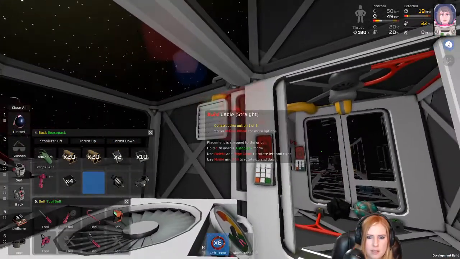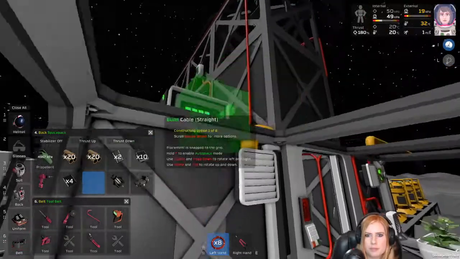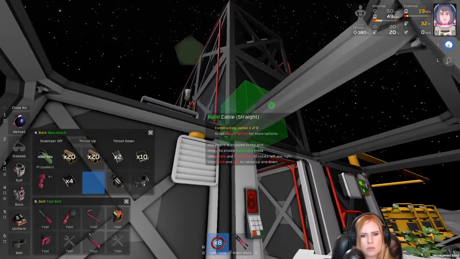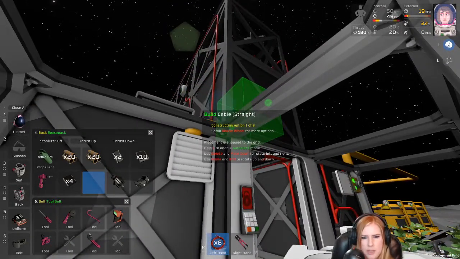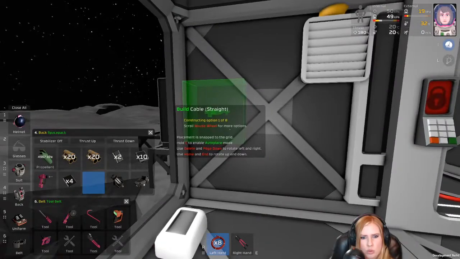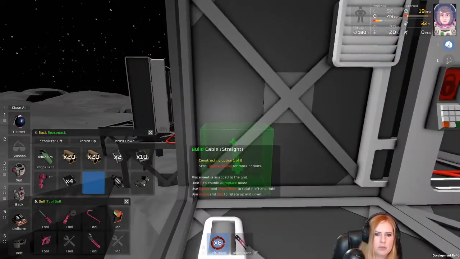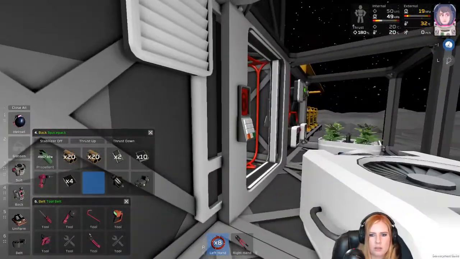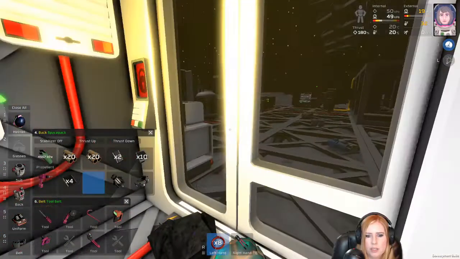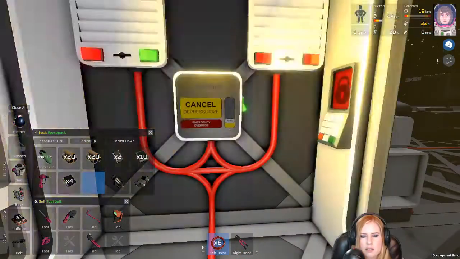Oh boy. I could run the cable that way, I guess. Because I think... I don't know. I can't use that cable, because that's going to the wrong side of the battery. Man. Oh, what's that cable? Oh, there we go. That's what we do. Okay, let's get out of here and do that real quick. We need more stuff anyway.